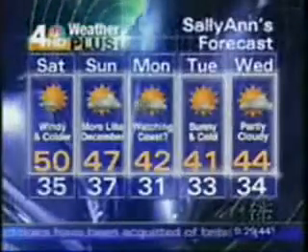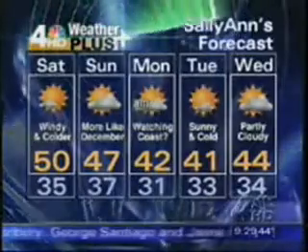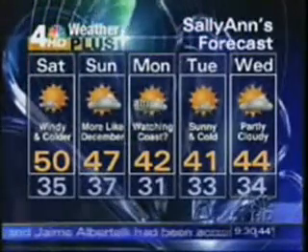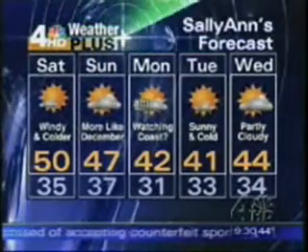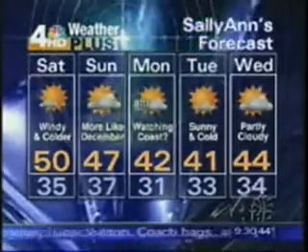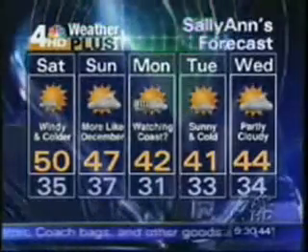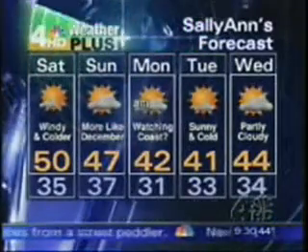Satellite and radar showing you that the system is long out of here, and we're going to enjoy high pressure in control, but there's a coastal system that's forming. We will watch that to bring us a possibility of a few snow flurries, if not a shower or two, on the east end of the island in particular, so we'll continue to track that storm. For today, no storms, plenty of sunshine, just windy and 50 degrees. Going through tomorrow, we'll be at 47 degrees. On the five-day, we'll watch the coastal areas for Monday — maybe some morning snow — 42 degrees, with temperatures staying in the 40s.